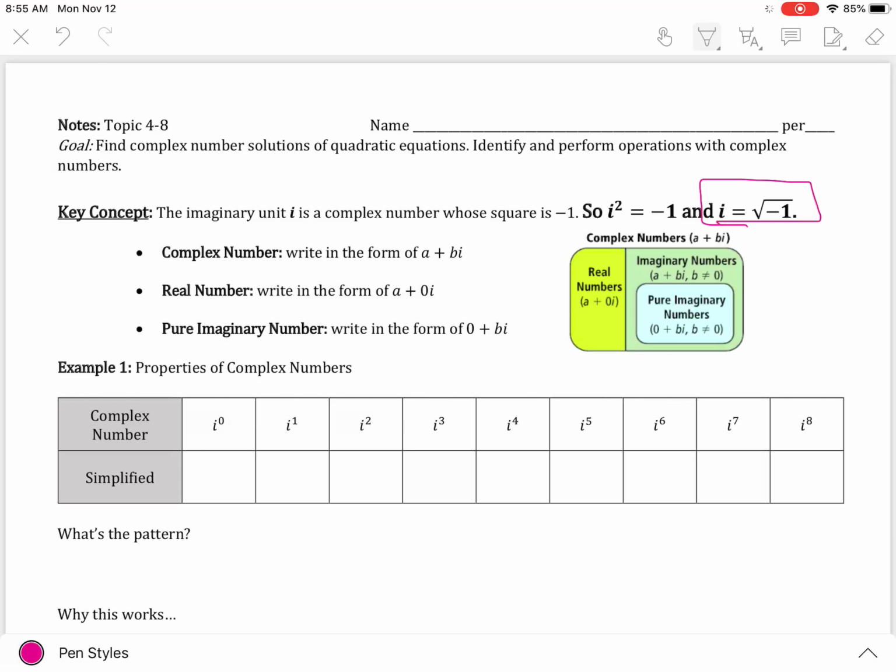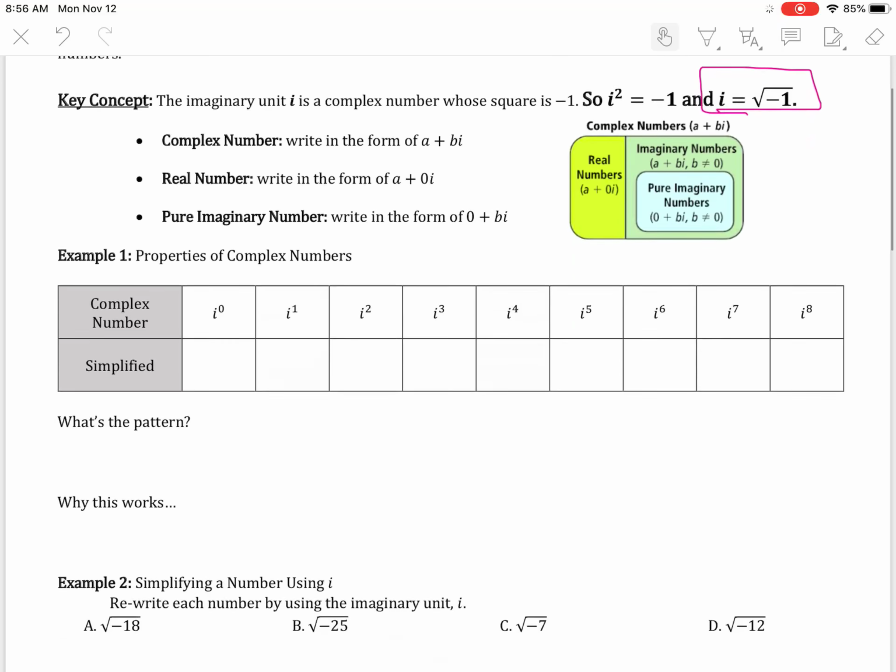So last week we talked about the quadratic formula. With the quadratic formula, remember, if we got a negative under the radical, we said there were no real solutions. That's because there were complex number solutions, or imaginary solutions. A complex number is written in the form a plus bi. If it's a pure real number, which we typically work with, we just have a single number, no i added in. If it's a pure imaginary number, we have only imaginary numbers, and we'll see a lot of those later on.